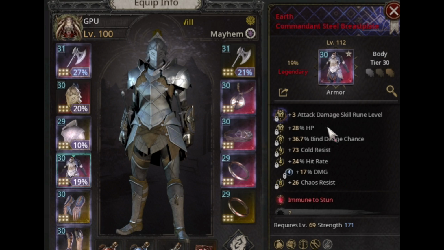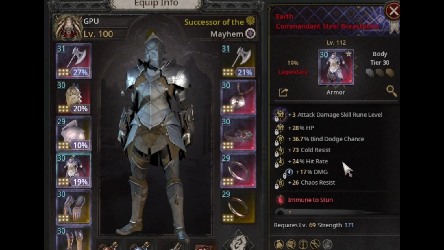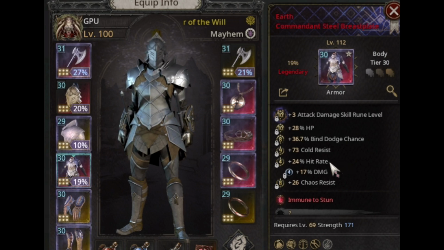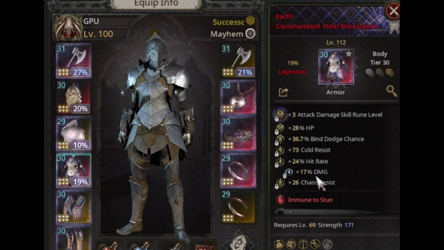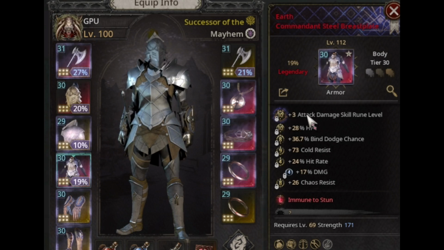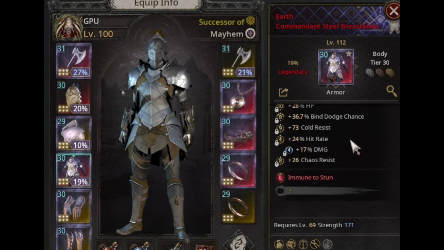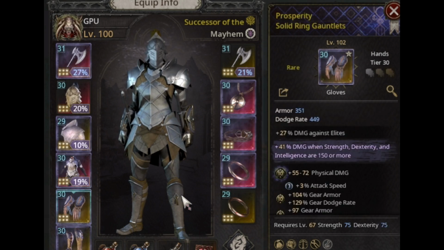Then we have here tier 10, 28% HP, great, cold resist, and hit rate. You need hit rate. That is another thing you're going to need to invest in, hit rates. He doesn't do crit rates, crit is disabled, but he needs to hit the enemy. So yeah, you also need hit rates, and more damage. Increasing the level of your skill is already damage, but he gets another damage option here. Chaos resist and immunity to stun, also great.